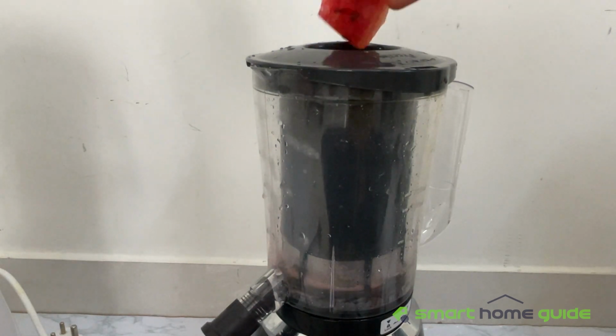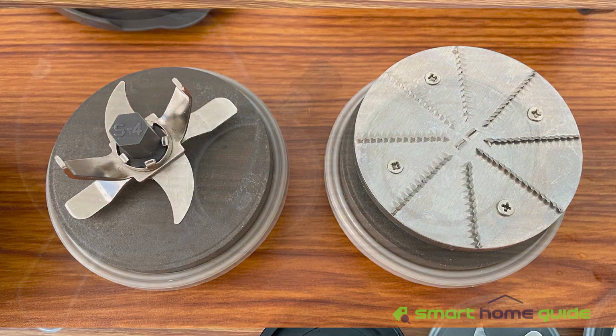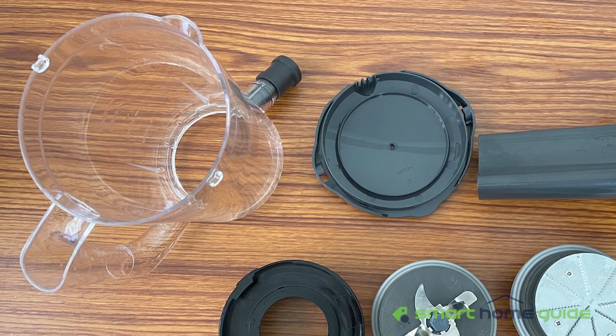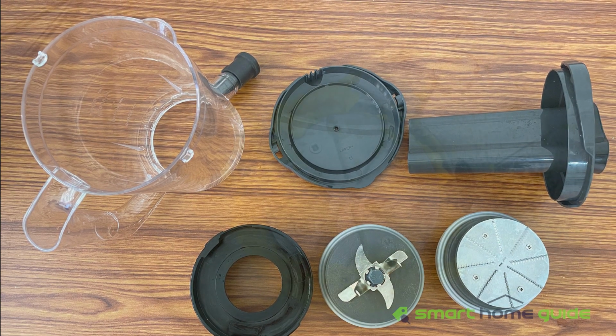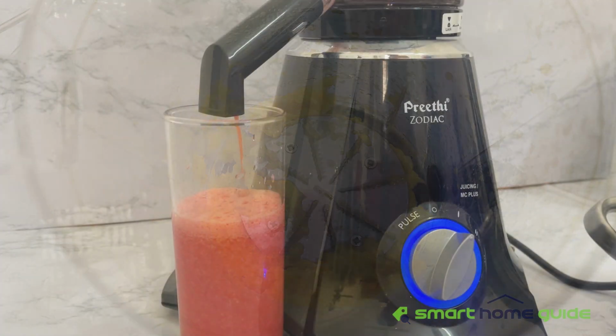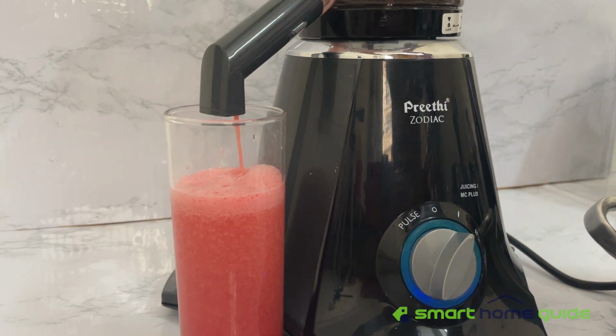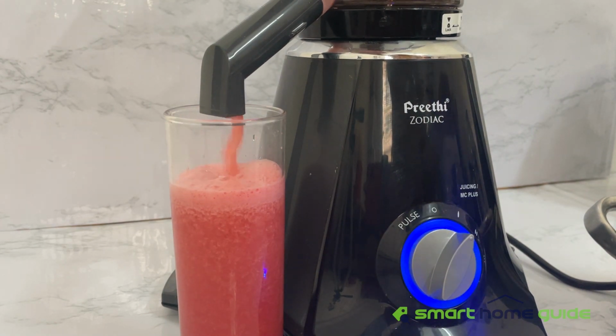In addition, the juicer cum extraction jar comes with 2 blade assembly kits for blending and juicing and have separate lids too. Owing to its special blade, juice extraction is quite efficient. As you have a spout outside, you can juice a large quantity at a single go.